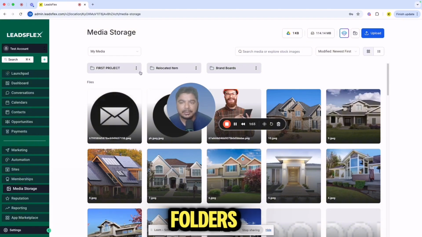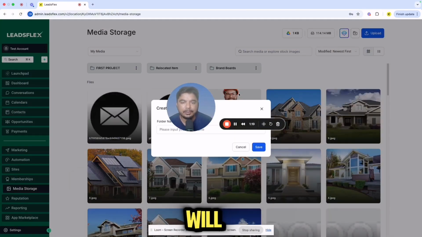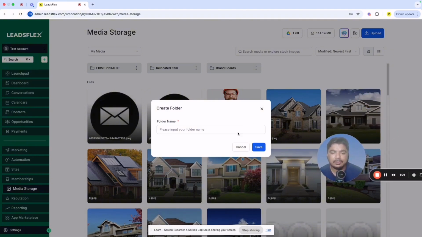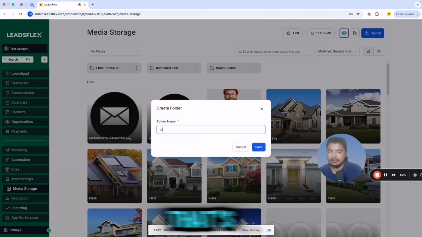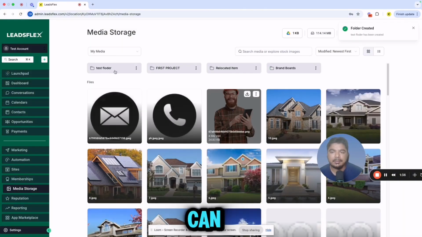And here are a few folders that we have created in our sub account, and we can use them to accommodate our files, and we can send files from one sub account to another sub account as well. So first of all, I'm just going to create a folder, and then we will upload assets to it. For example, I'll call it the upload test folder. I just save it, and here you can see our test folder is ready.